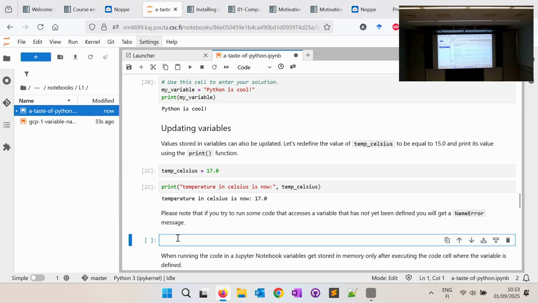So one thing is that you already saw the name error. That is just telling you Python does not recognize a word. So if you try to access a variable that you have not defined yet, for example, now we have temp_Celsius, but I haven't defined temp_Fahrenheit. So if I try to access something that I haven't defined yet, I will get a name error. So print temperature in Celsius.